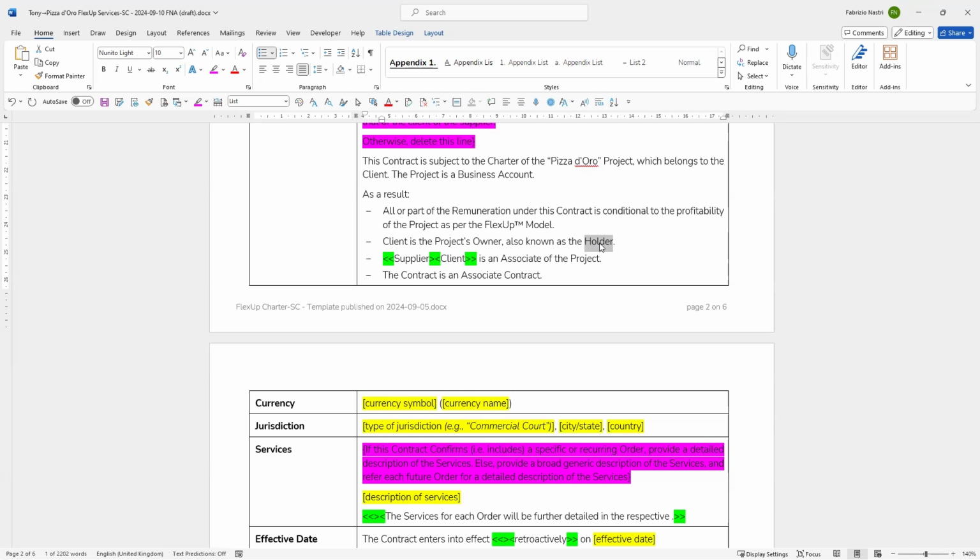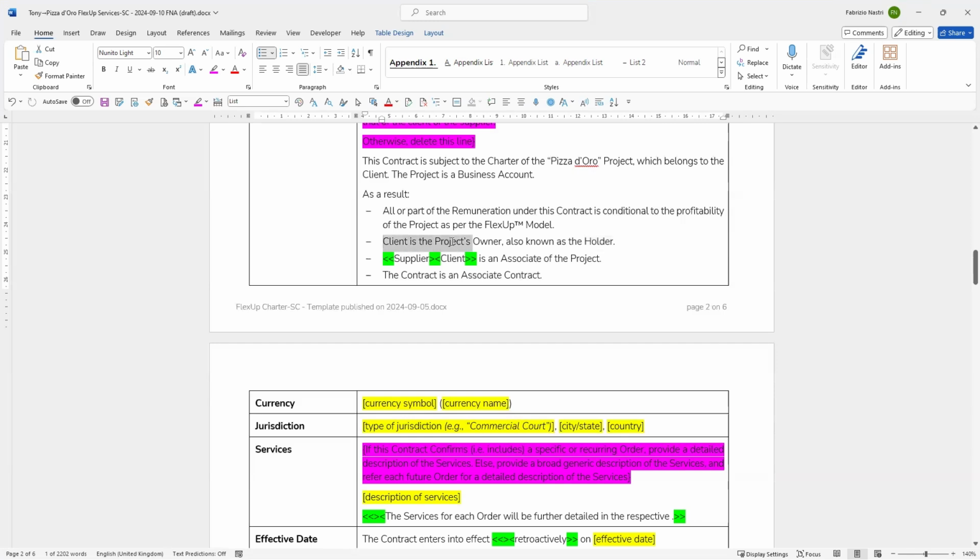So because the FlexUp model is designed to work for any kind of situation, we have to introduce some strange terms that may be unfamiliar, but we still try to make it simple enough to understand that even if you didn't read the whole charter and you're not a legal expert, you can still understand.